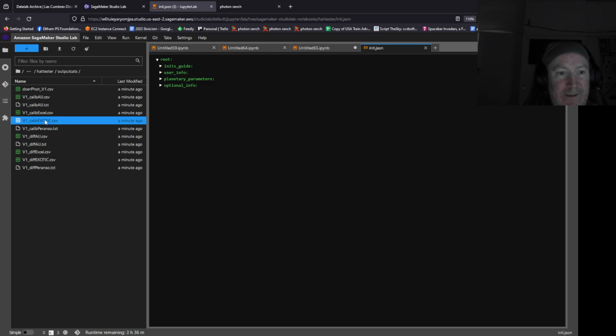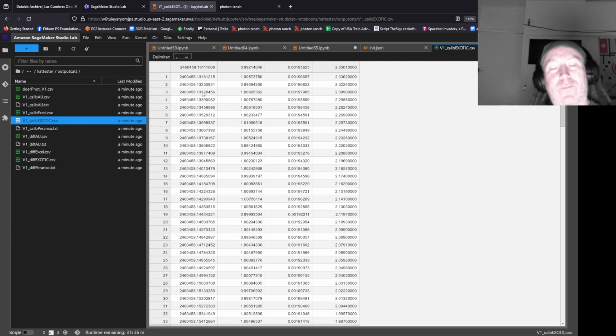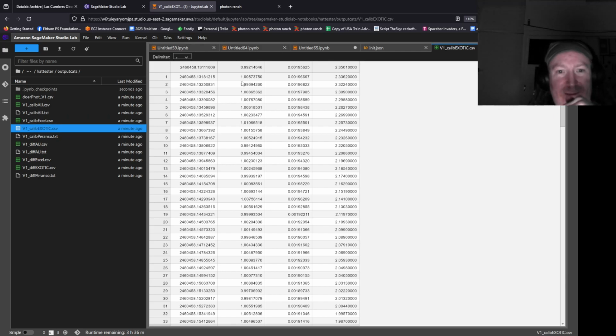That is the file that is being used to look at the change of brightness over time of the exoplanet transit. So it has time, how bright it is, normalized to 1. So 1 is how bright it is on the flat bit outside the exoplanet transit. The error, and this is the air mass. How much air are you looking through?